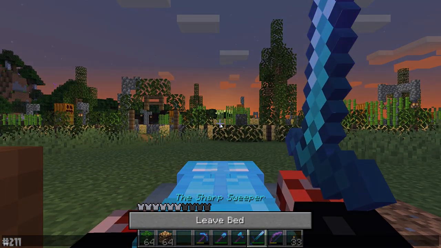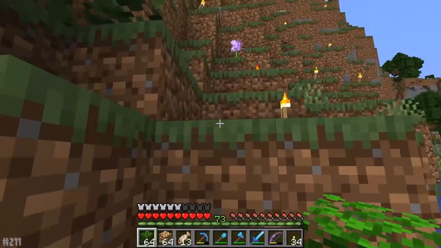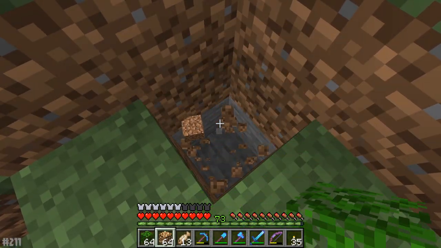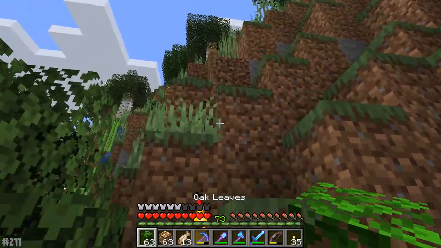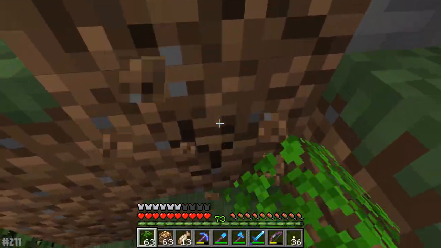All right, guys, let's make a bit of a start on this hidden lighting for the mountainside. Let's do it. All right, folks. So quite simply, the goal is to not have any torches around here, but also have this place be completely lit up to the point where no mobs can spawn and wreck our day. So let's make a little bit of a start.